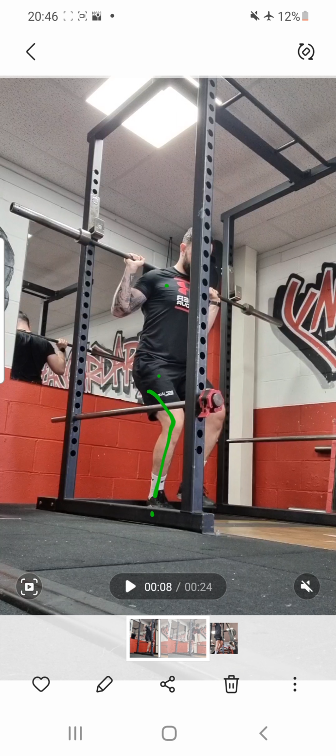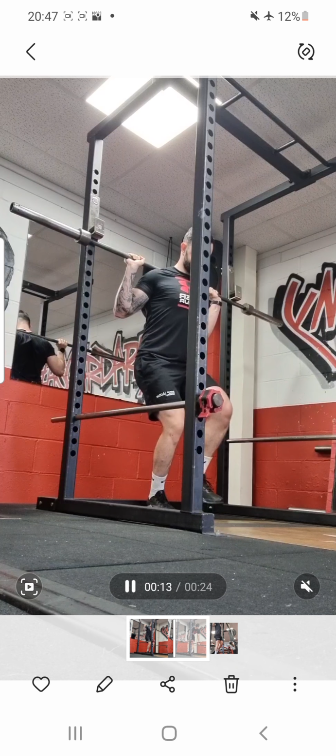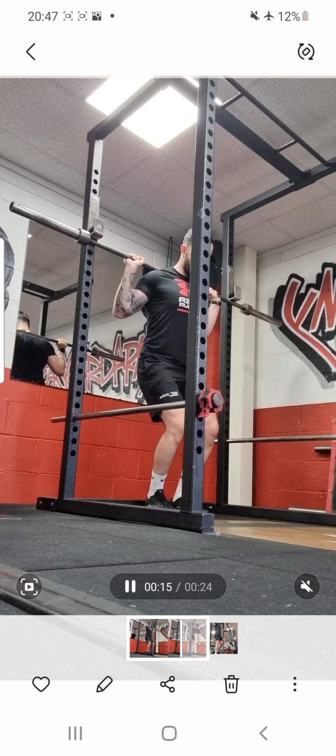we'd have an idea of what you look like when you're sprinting, so that we can try and replicate that in this example, okay? And all I'm thinking about is pushing into that bar as hard as I can for a few seconds, depending on my loading prescription, and then relaxing off and then going again.